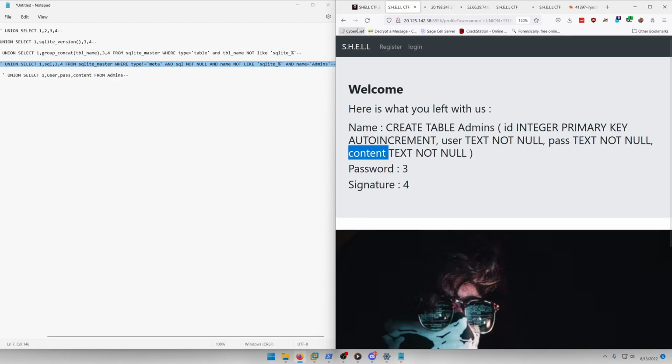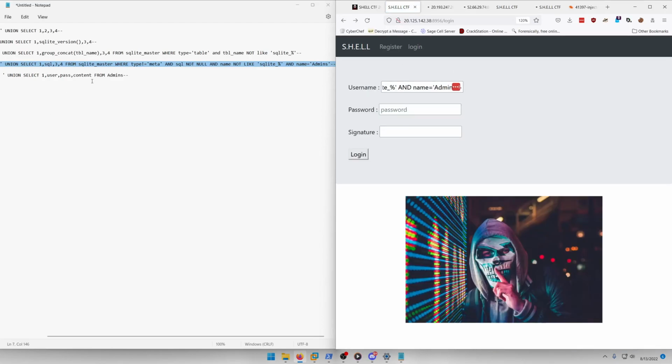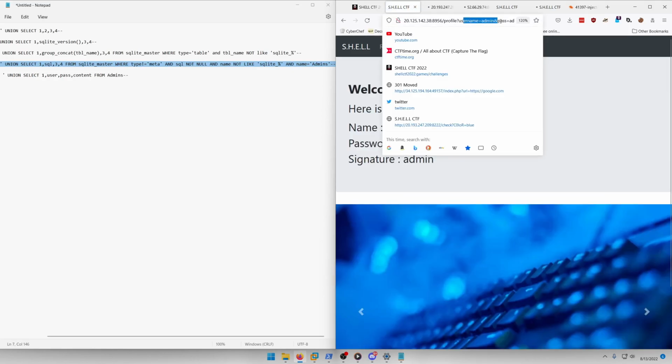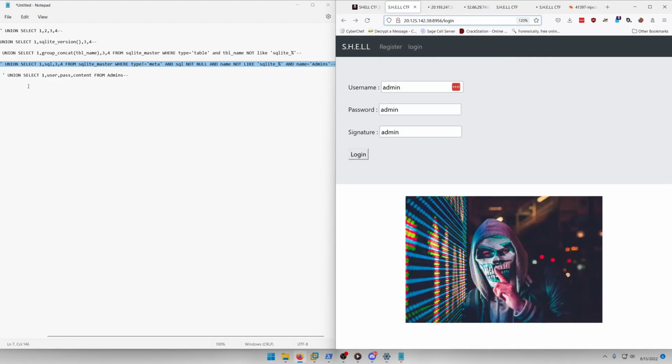Now, that being said, the next injection is the easy one, right? Because we know that our injectable variables that we want to expose are user, pass, and content, which are basically the same as this user, password, and signature. If you were to submit a login here, you'll notice at the top here you have username, pass, and content. So it follows suit. Let's back it up.